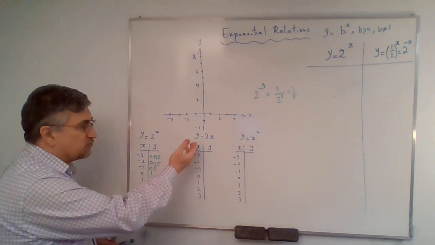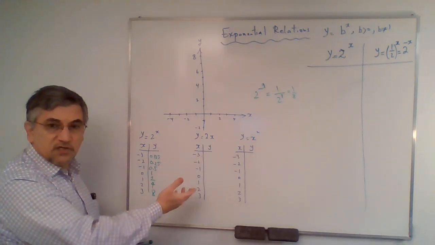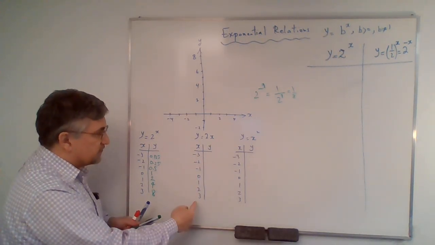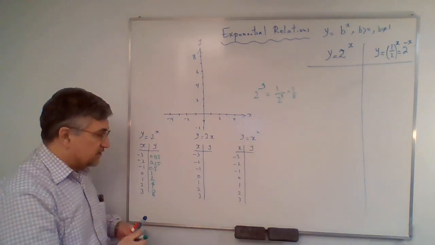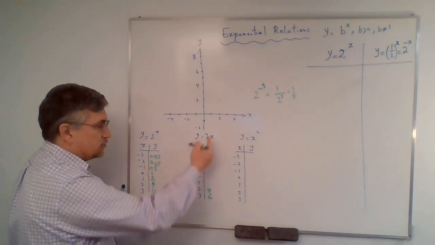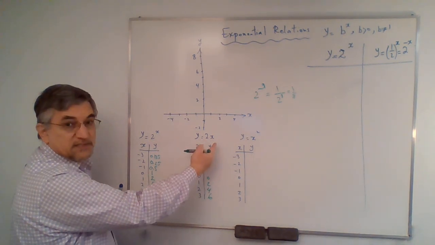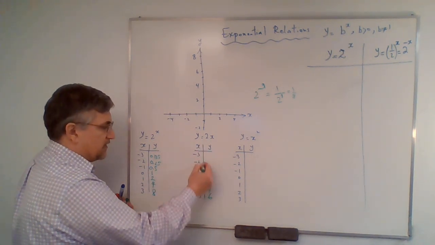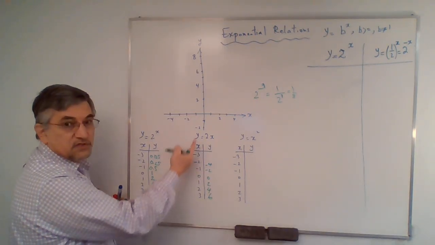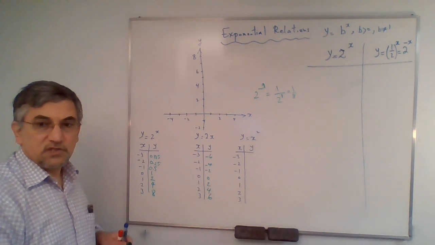Needless to say, if you had y equals 2x, which is a linear relation, we did the same thing in grade 9. We had different values for x. We plugged in for x. We found the value of y. For example, 2 times 3 is 6. 2 times 2 is 4. 2 times 1 is 2. 2 times 0 is 0. And then if x is -1, 2 times -1 is -2. And then we have -4. If x is -3, 2 times -3 is -6, and so on and so forth. This is the same thing we did in grade 9.